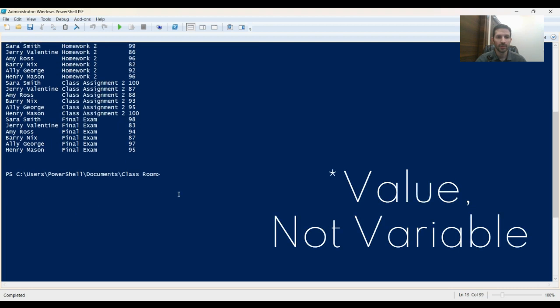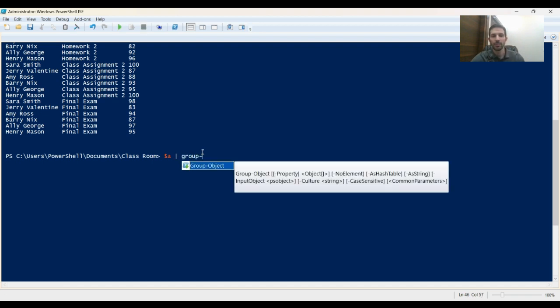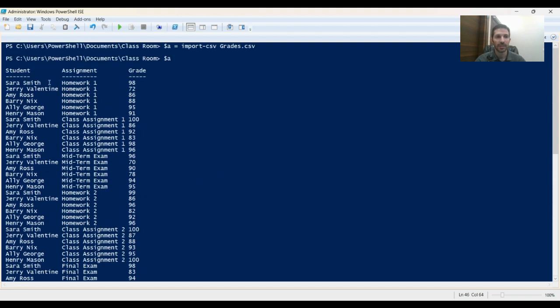So what we can do is take our variable and use this as the input to the next thing in our pipe, which is going to be Group-Object. And with this Group-Object, you can now tell it which of the column headings you want to group it by.